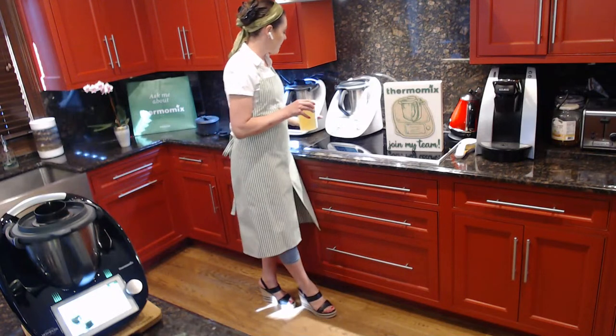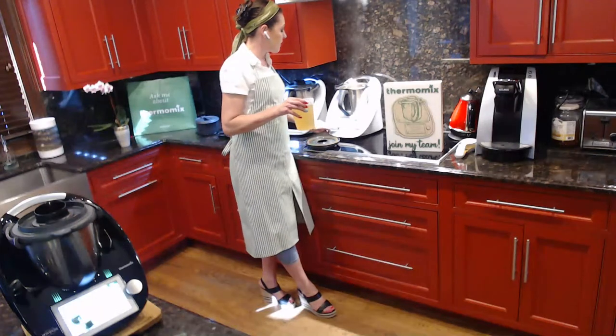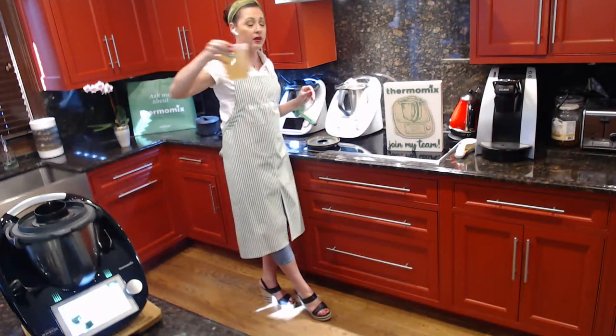Zapobiegawczo, tak? So it's going to be anti-inflammatory. Grams of water, as I mentioned, I do have some bouillon.